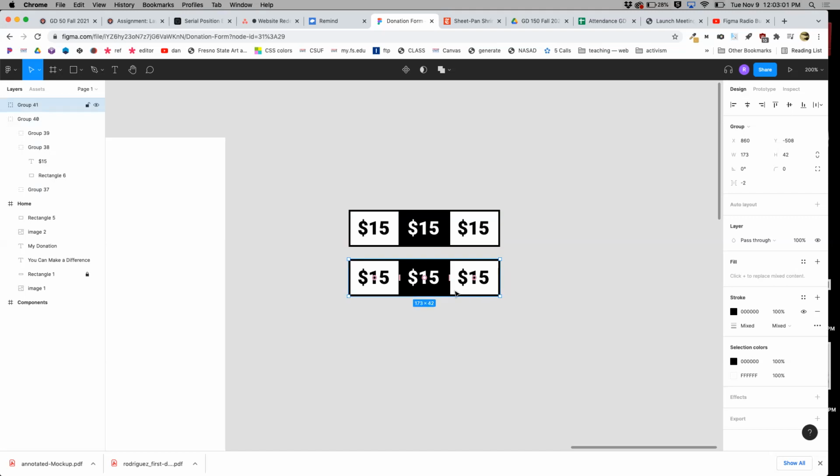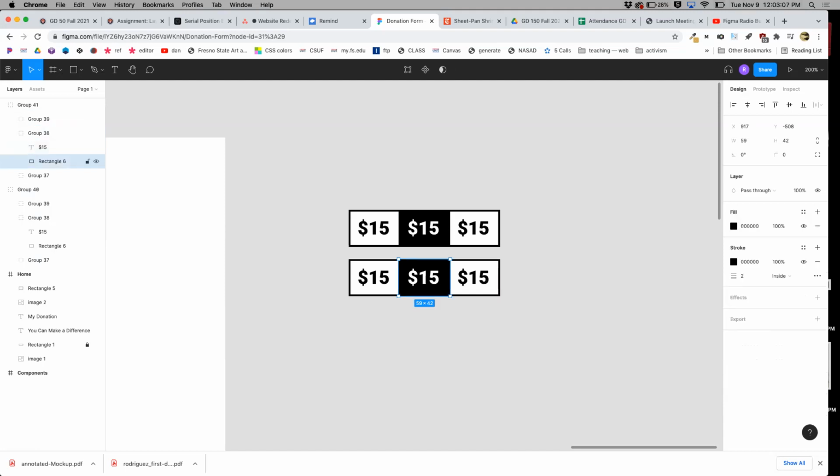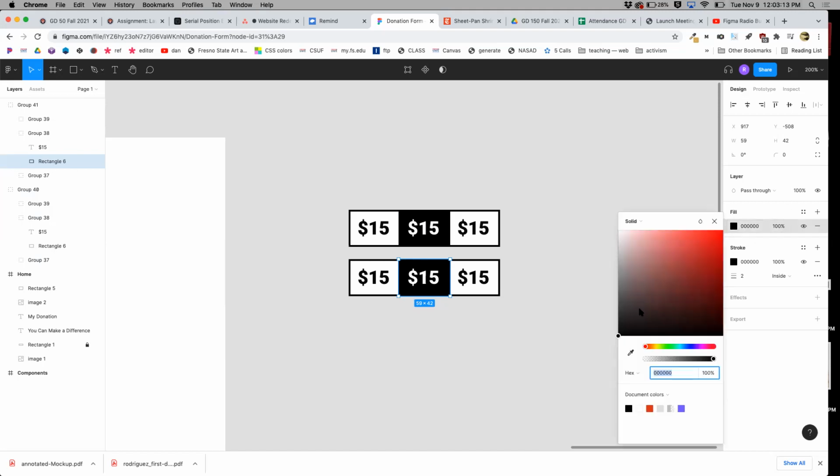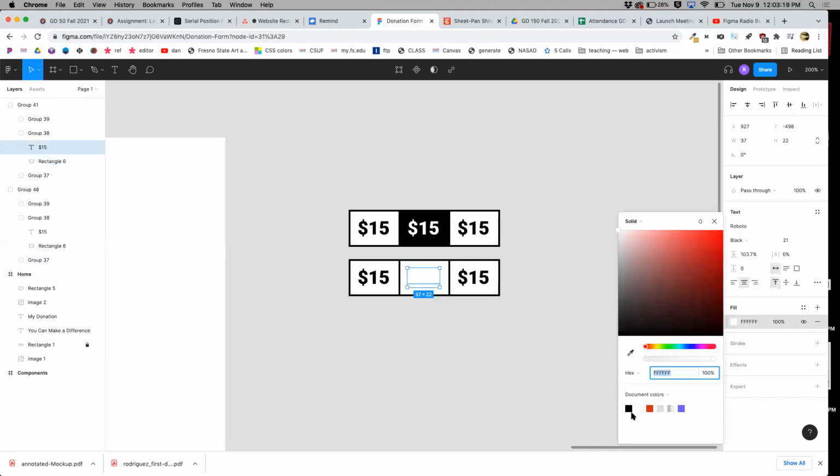I haven't done anything with components yet. Sometimes if you want to get to, here we go. Yeah, you have to keep clicking down, you know, it's like Illustrator. And the text is going to be black.